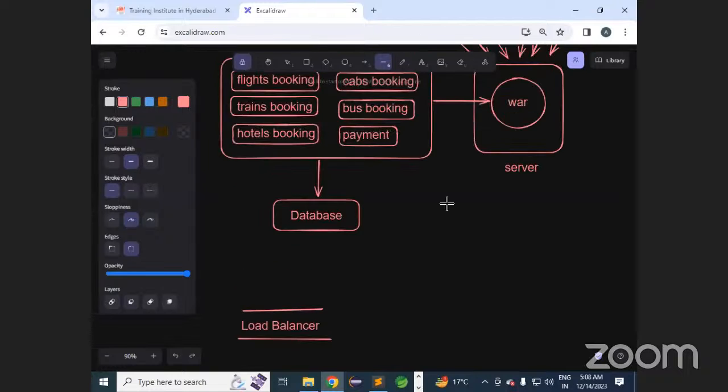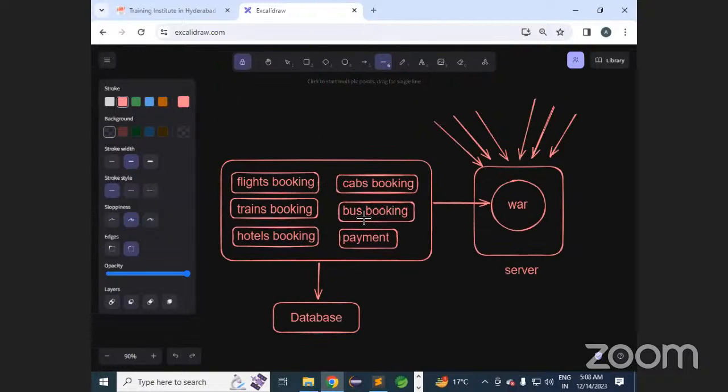So why do we need to go for load balancing? Earlier, people used to develop only one project, which is called a monolithic application. Monolithic application means everything is available in a single project. The whole project is packaged as one war file. That one war file is deployed on one server. All the requests come to a single server. The burden is increasing on the server. The server is crashing. The response is delayed for the customer. Customers are losing their impression of our project. Then definitely the business will be affected.